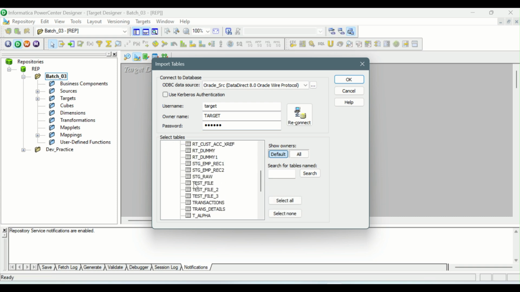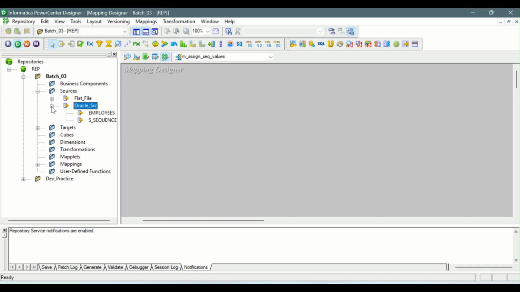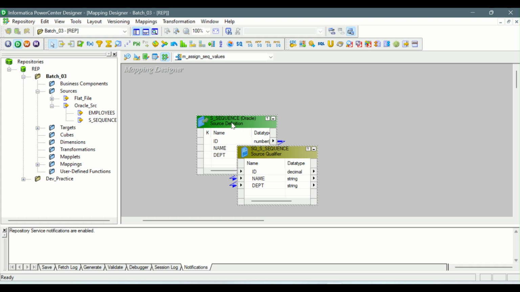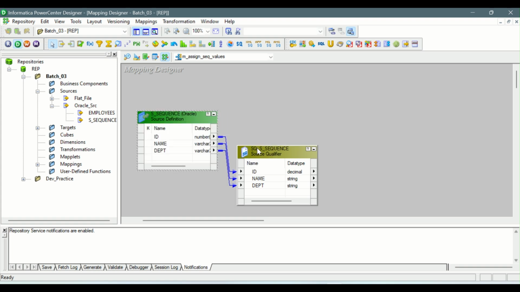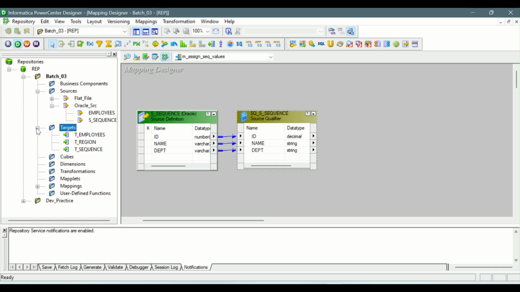Target table is also T underscore sequence. Now let's design the mapping. Go to source here, drag and drop. This is the source we have, and the target also, drag and drop.